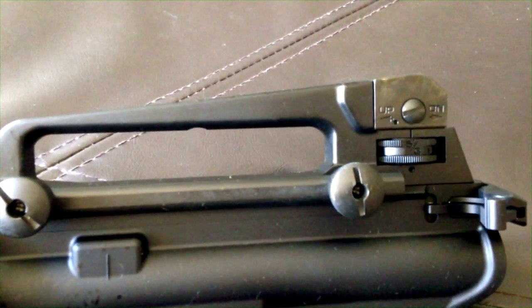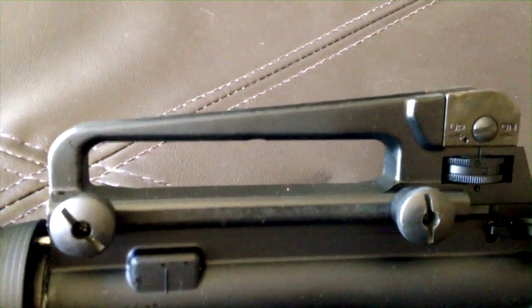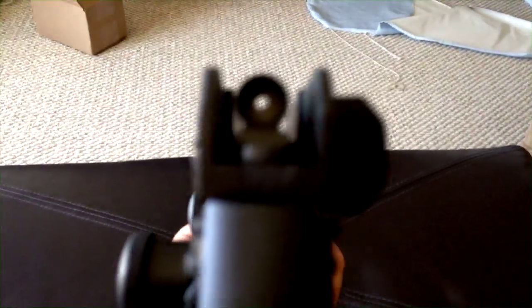It was about $100, but I told myself that this rifle would kind of be my go-to rifle, and I'm trying to keep it relatively high quality while not spending too much. So I've got the iron sights on there. There's your traditional AR M16 M4 iron sight picture. Got the rear peep sight with that front post, and it works really well.